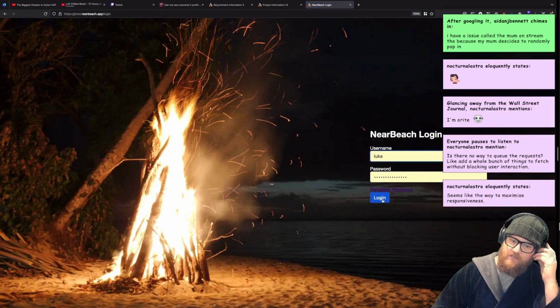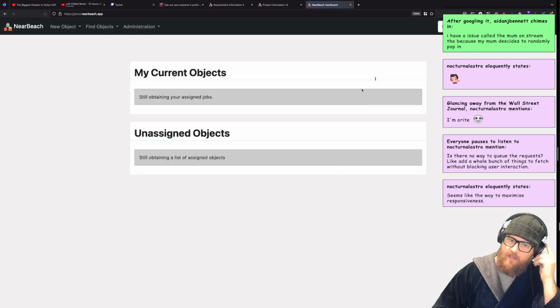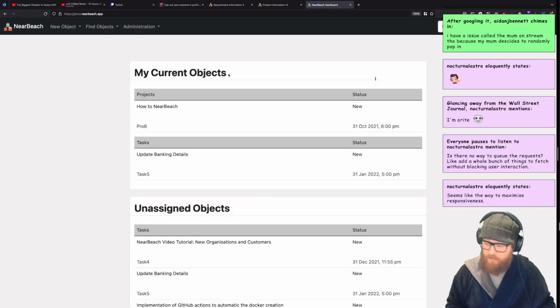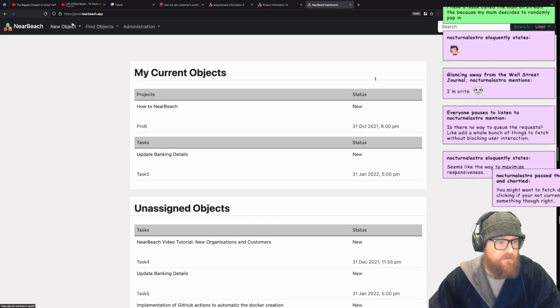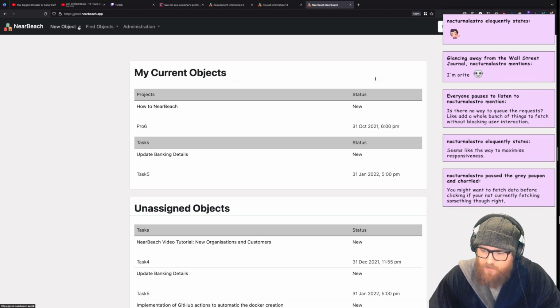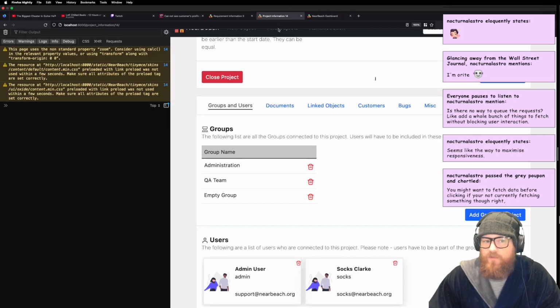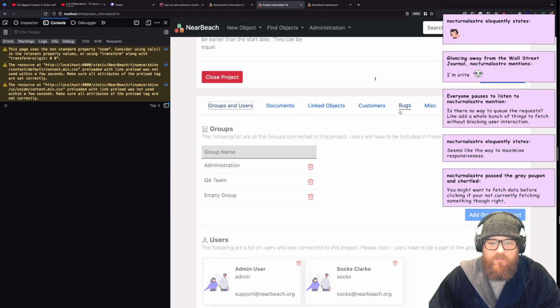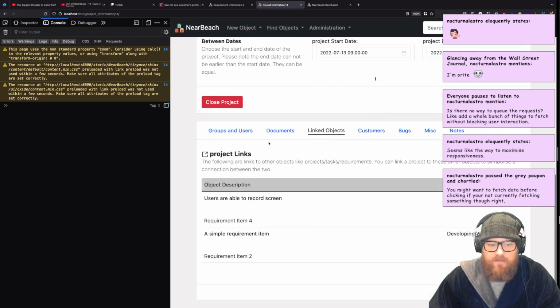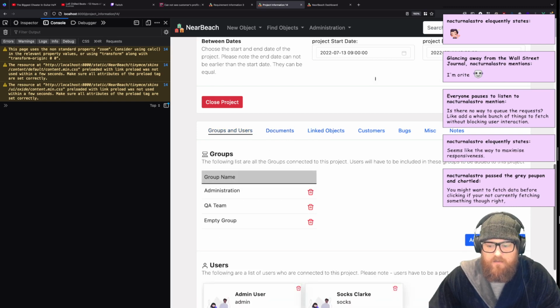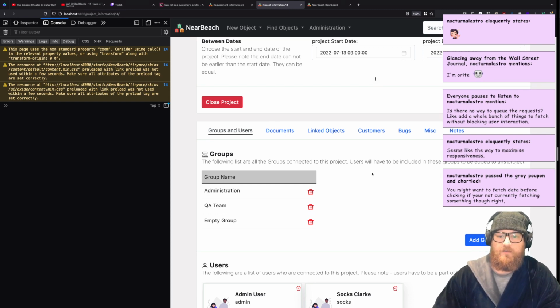So currently, at the moment, production is on AWS Lambda. It will be moving to Kubernetes, hopefully by the end of the year. I've got to sit down and really just do it. You might want to fetch data before clicking if not currently fetching something. So right, at the moment it will fetch everything. So even if I click over here, all of this is just done already. I was just thinking of doing it that way, just because I've got really spotty internet on the train line around here, and this is where a lot of the thought and thinking patterns have happened with why I want to do it that way.